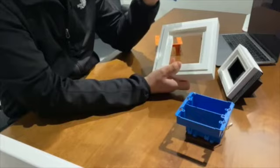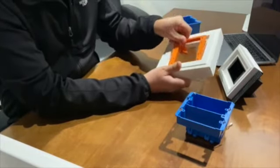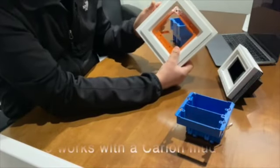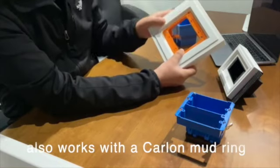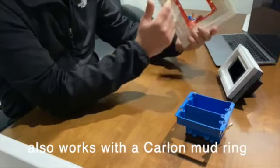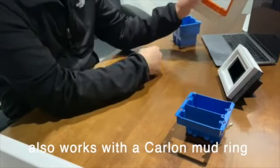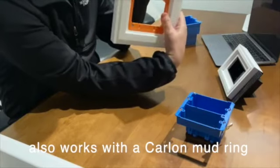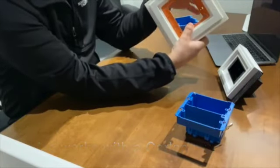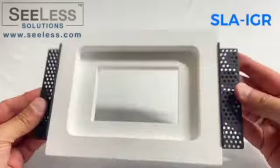Another advantage with this unit is in conditions where we don't necessarily need an electrical box but do need to mount devices — we're able to use just a Carlon ring. It receives perfectly in the indentation, so when you mount the device it doesn't push it further forward, and it still allows you to secure the ears through the front. It's always removable and interchangeable in the future and gives you access behind to reach whatever devices you need. This completes the new 2GR model, available in one-gang, two-gang, and three-gang configurations.